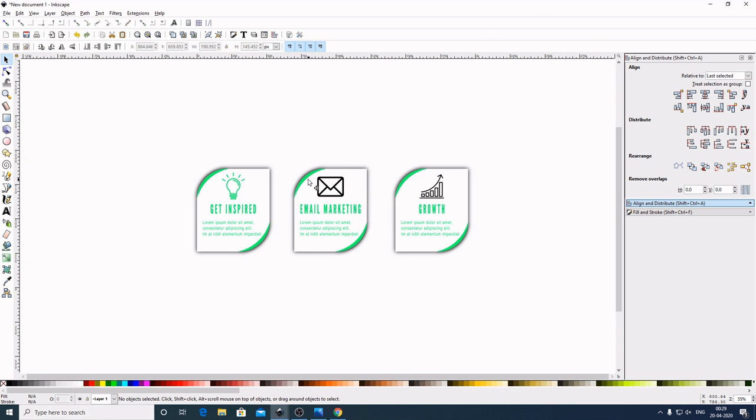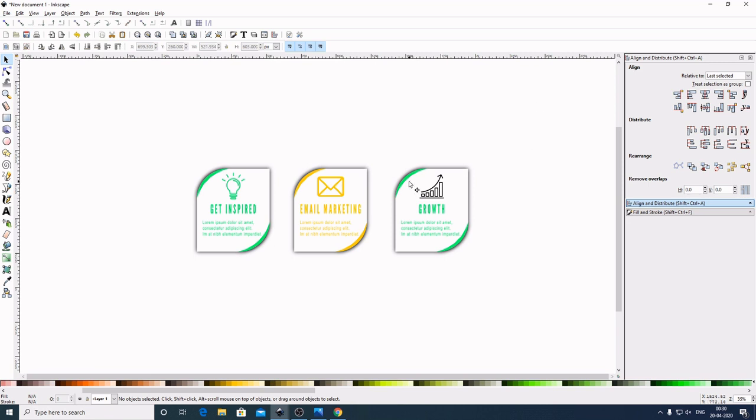Now what I will do, I will select this graphic. Now by holding shift on the keyboard select this email, select this text email marketing and select this description and select this graphic. Now come here to the color palette, choose any color of your liking. For this I will choose this yellow color. Now select out of the graphic to deselect.